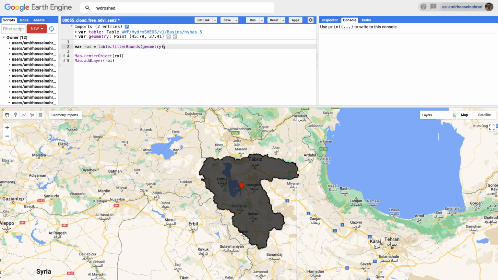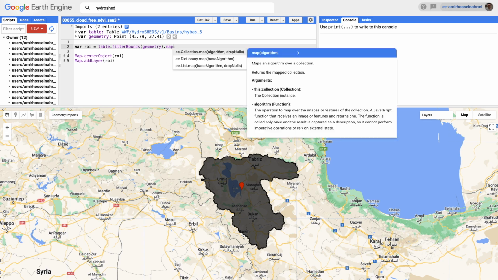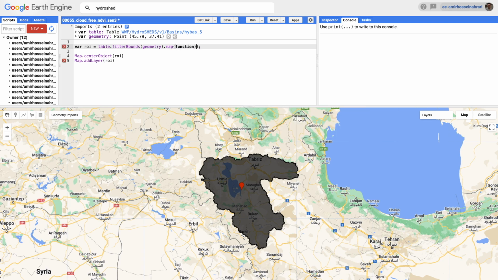As you can see, after filterBounds, as this is a feature collection, we need to make a function just like that. For the input feature, that is the selected region, we need to apply the simplify function.